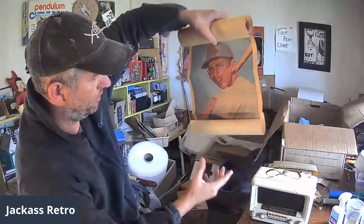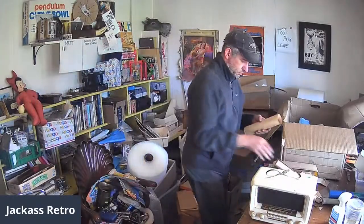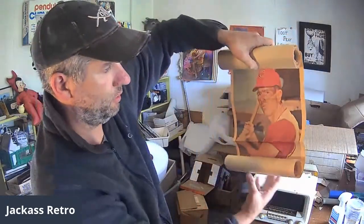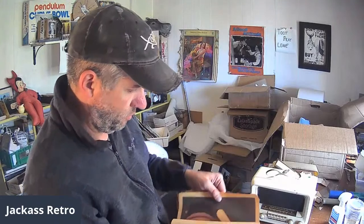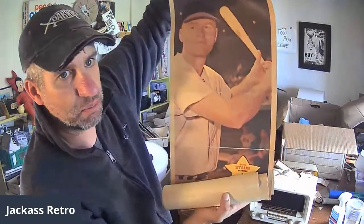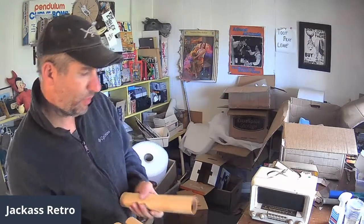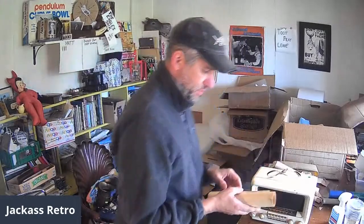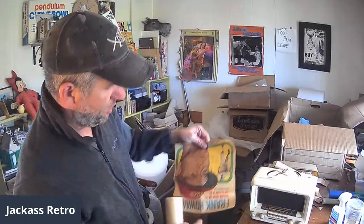Frank Howard. Max Alvis. Rusty Staub. This got a tape repair, but for some of the common ones, I'll probably just put them up at like $15 make offer, and I'll make all my money back on the first one that sells. We already did Max Alvis. I might have doubles. Here's another Frank Howard.